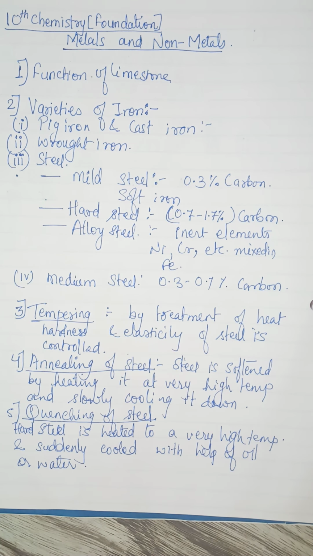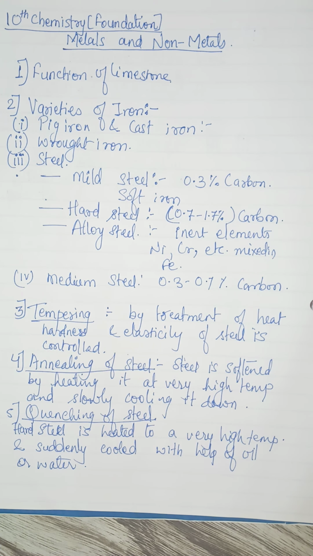So what we have seen in this session up till now is the function of limestone. What is the function of limestone? It is nothing but the formation of slag, and that is nothing but removing impurities. Then we have seen the different varieties of iron. The first one was pig iron, then cast iron.